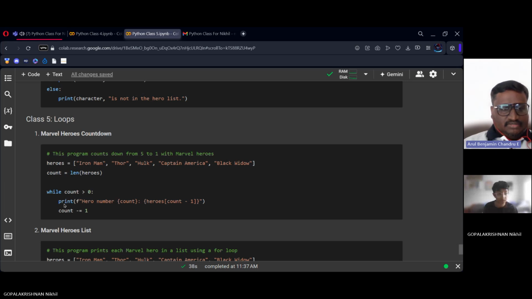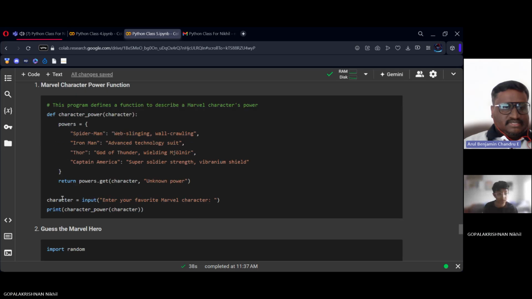Not an issue. Down the line, you can add the code blocks and try them out in this notebook itself, so that I can also see what you are trying. So not today itself, maybe in your free time, whenever it is possible. Okay, let me share my screen and let's dive into today's class.